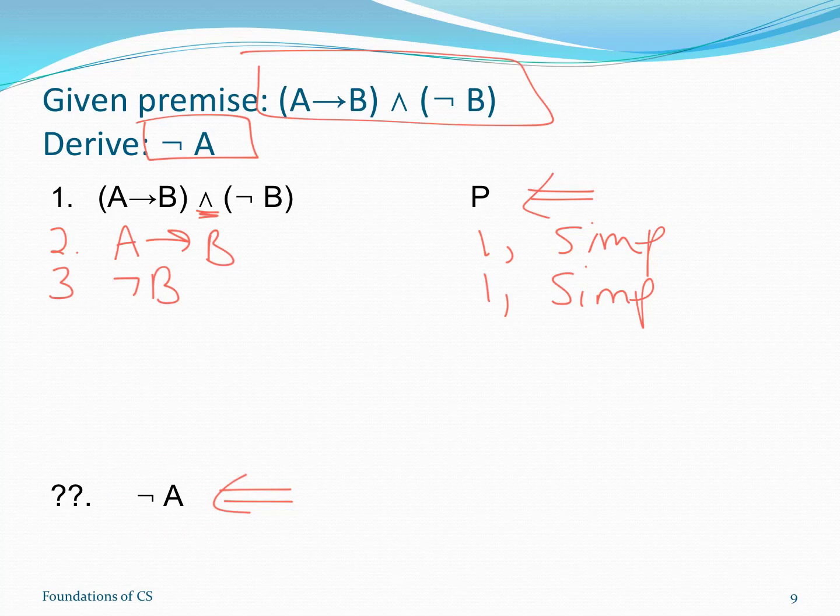I just don't see a way to use conditional proof to get to not A. I don't see a way to use modus ponens. I look at my proof rules. I don't really see where I'm going. And so, excuse me, what I think is, well, I'm kind of stuck unless maybe I try and do a subproof, and conditional proof is not going to get me there. I don't see how conditional proof is going to get me there. So I guess I need to try and use indirect proof, this IP, right?